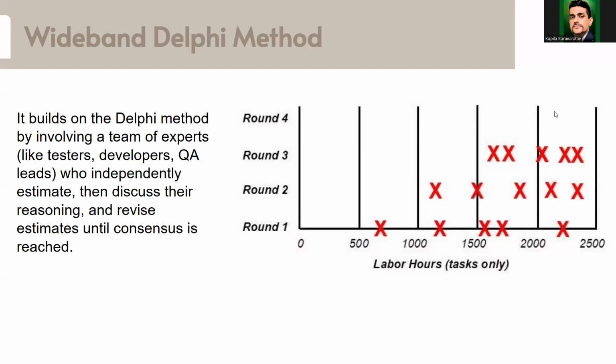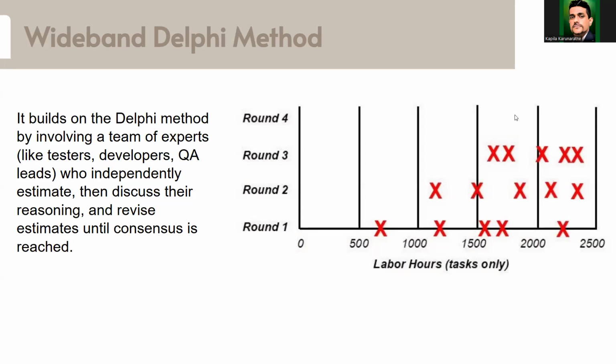The last session of round 4, round 5, 6, 7, until you come to some conclusion, somewhat near estimation. So people will come with something like this, or like this, somewhere here. Until you come to a very near number, you will do this rounding continuously until you come to some common agreement. Once everybody comes to a common bucket, we will wind up the estimation session, and we will take that number as the final number.